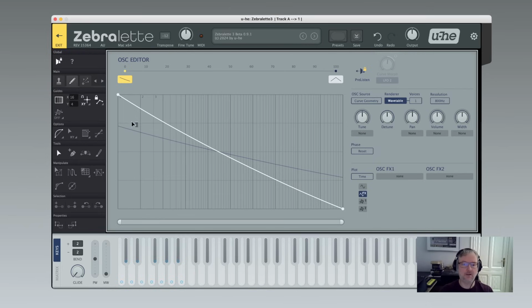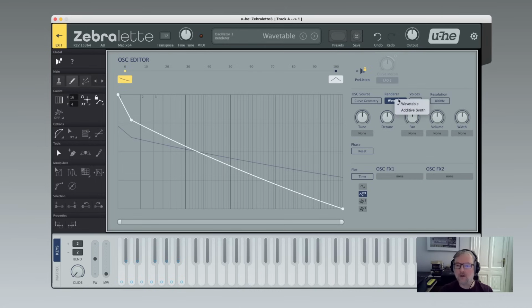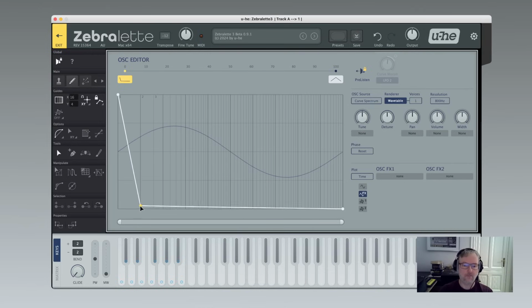So here's the fundamental, and if we go there and actually do this, not here, but in curved spectrum, right? So now it's just the fundamental, and then I bring in, let's say this one is obviously the fourth harmonic. I'll do this and this, so I have a little gap there.